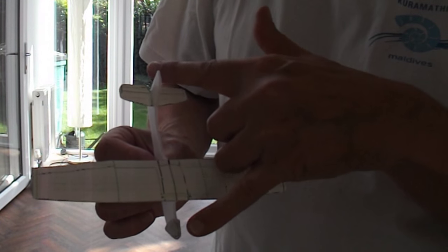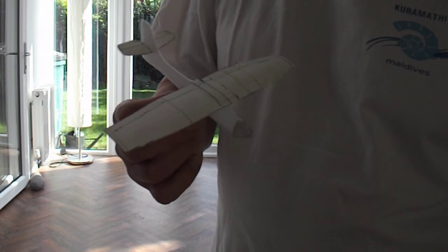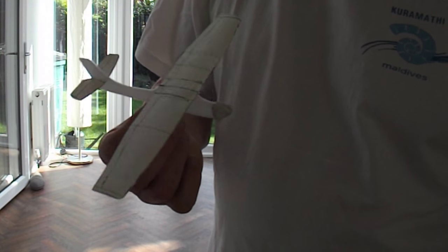So there we go. A 5-inch long, paper-winged aeroplane glider. Job done.